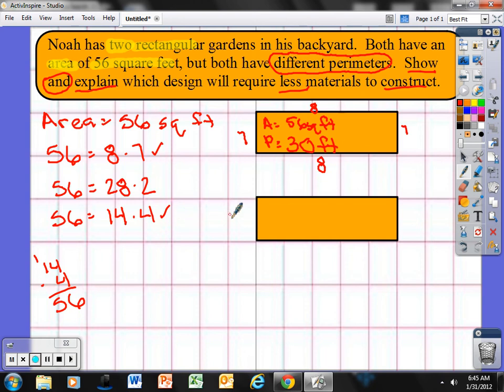Now I'll use my other dimensions, which was 4 feet and 14 feet. Now I know the area again was 56 square feet. And again going back to the problem, both have an area of 56, so they both have the same area, so that works, that coincides with that stipulation. Now I go to the perimeter: 4, 14. 4 plus 14 gives me 18. So if those two sides are 18 together, that means those two sides are 18, so I just go 18 times 2. That gives me the perimeter here equals 36 feet.